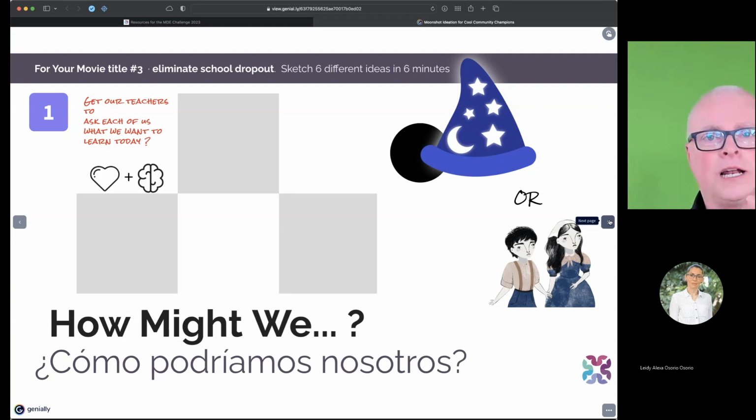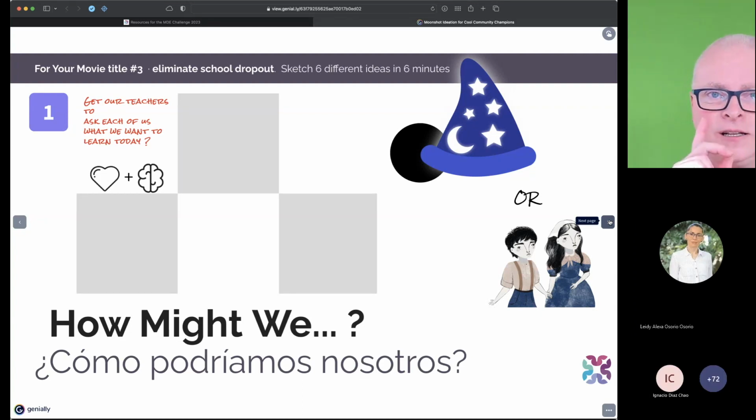But let's say I would like that to be one of the solutions to create these magical schools of happiness, where every student is super happy. To get to that happiness, we need to have some solutions. We need to change how we do things today. What is it we want to change? That's what we are creating solutions for right now in this exercise. So my first example, and we are going to create six of them each. My first is just an example, was that if the teachers ask us what we want to learn, wow, now I could spend the day at school learning stuff that I would be excited about learning. I would be pretty happy about that as a start, right? I'm not saying this is solving everything. I'm just saying this is one of my six ideas, okay?